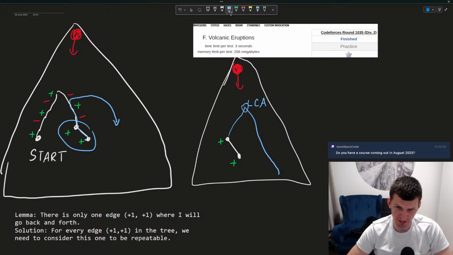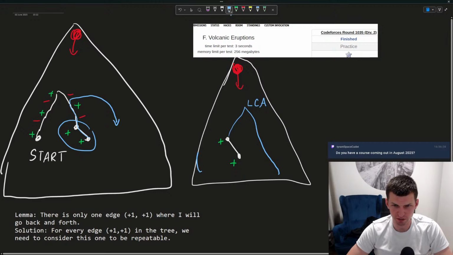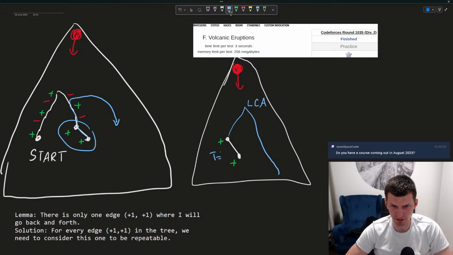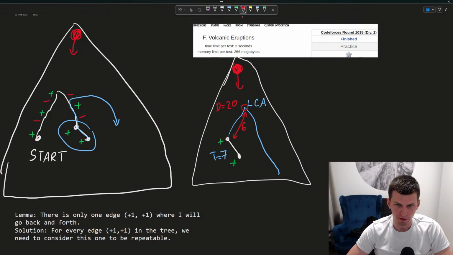If you know where the LCA is, then you know how much time you have for this. Because if from the start you got here at time equal to 7, and this LCA is at depth, let's say 20, and also there is this distance from LCA to this edge, let's say 6, then we should combine all this information. Before time 20 you need to get to LCA and start going down.